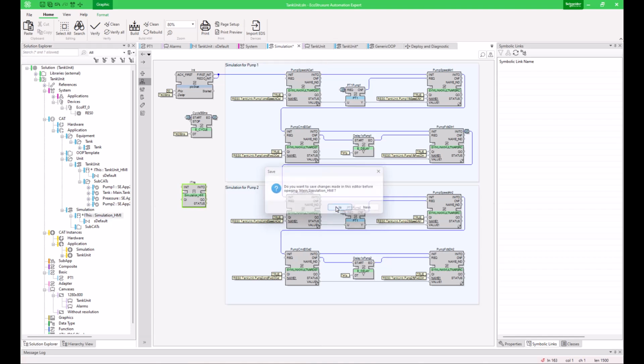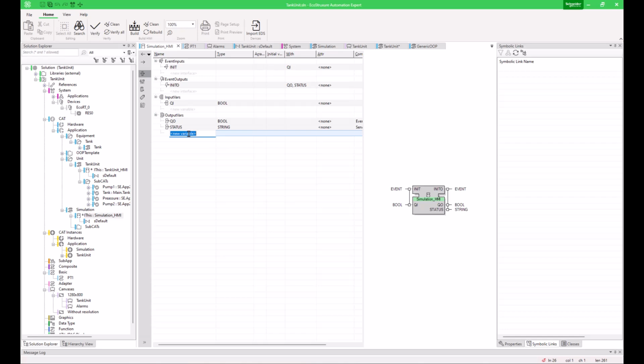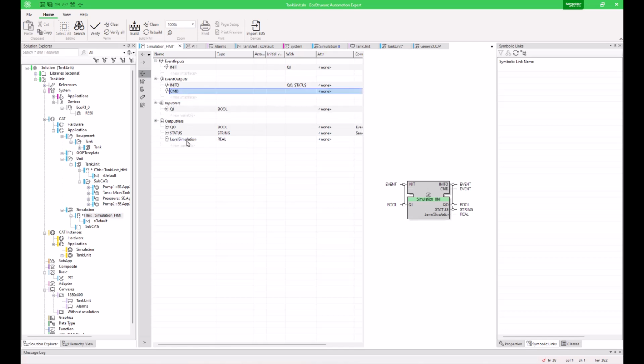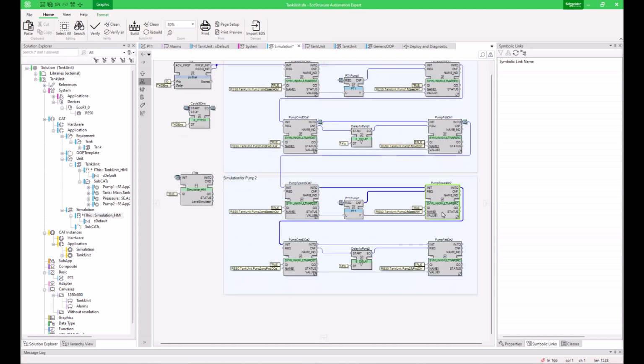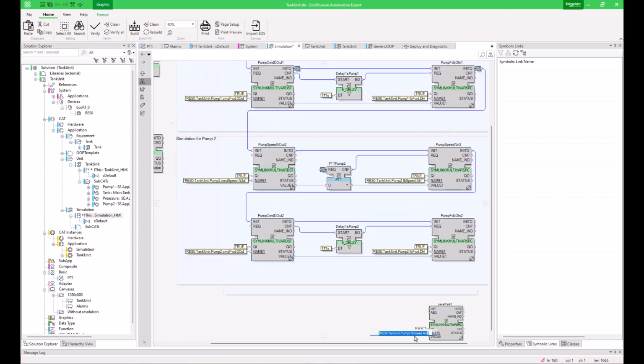Next, I need a tank level simulation. For this, I'll create an IDIS object with a variable called level simulation. I also need a symlink source block to write to the analog input for the tank level.